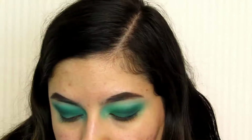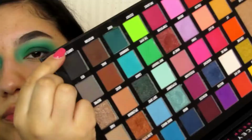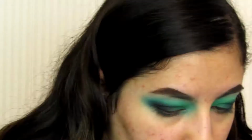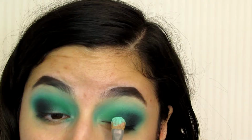I'm popping this in the crease on a smaller brush, just taking it lower than that Haze colour, but I am just building up the Haze colour, making sure the pigment is still there. And then I'm taking the darker green from the Stacey palette, and again, popping this on the crease, a little bit on the lid, but taking it a lot lower because I still want you to be able to see the other colours that we used. So just build this up until you are happy with the intensity.